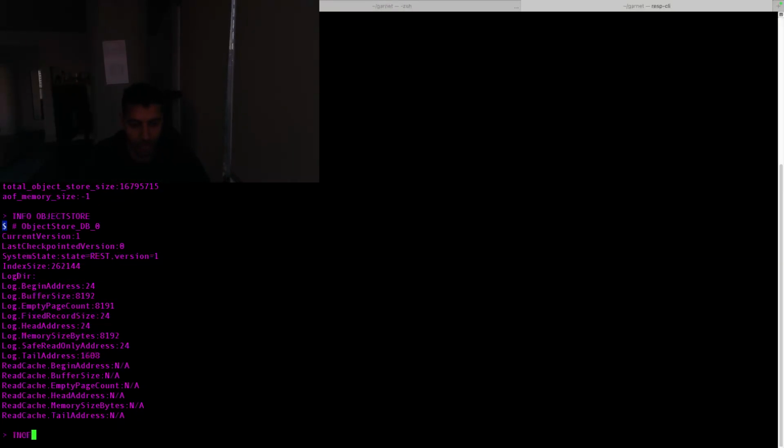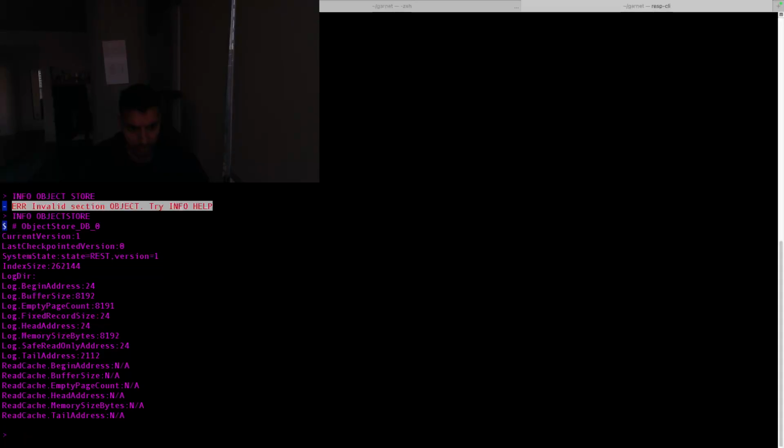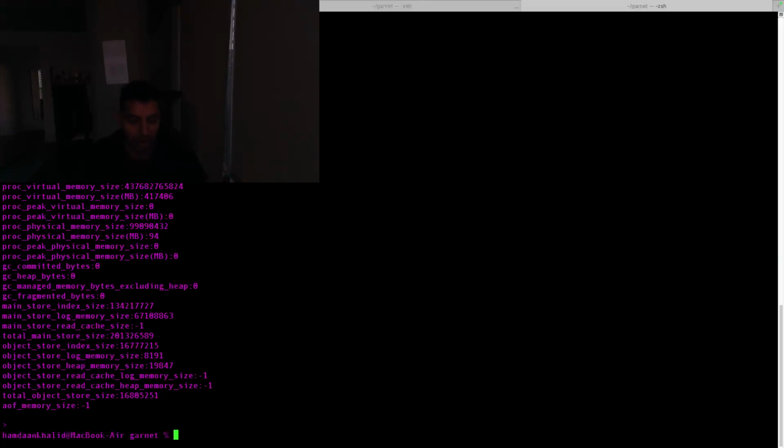If I do info memory, yep, object store log, yeah, it's just going up. Cool. So the heap memory size limitation is not working.